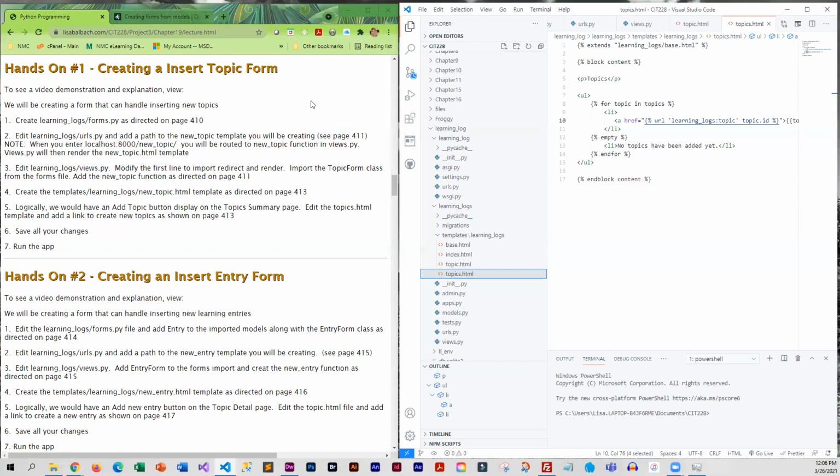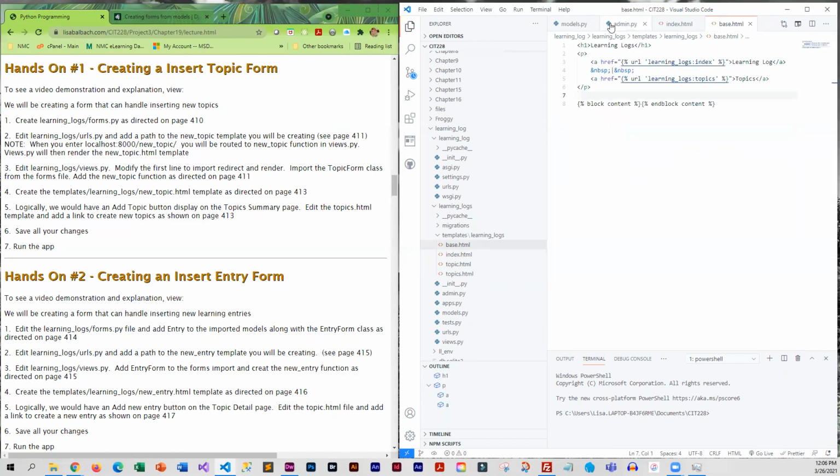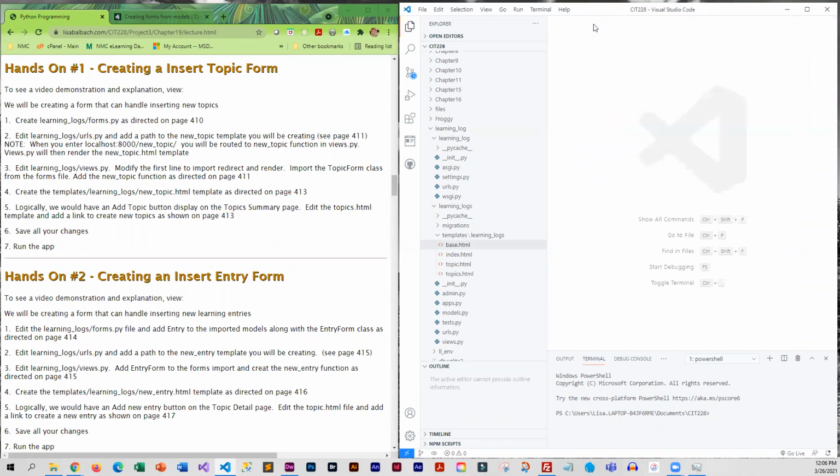I've got VS Code open, and I've gone ahead and resized the web page here. I'm going to close everything I have open. I've got way too much open here. And then what I need to do is create a new forms page, and it needs to be in the same directory as models.